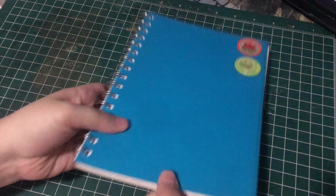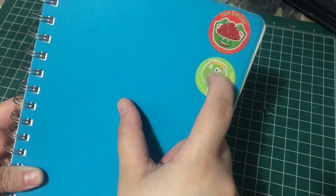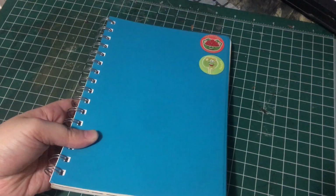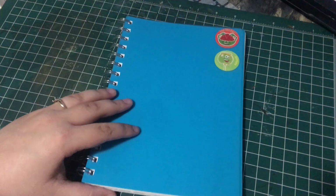So it's pretty old. I'm pretty sure these don't smell anymore. These are scratch and sniffs, and I'm just gonna double check that they don't smell anymore. I am very wrong. These are 9 years old, and these stickers still scratch and sniff. I'm actually really surprised about that. Anyway, let's get into it.